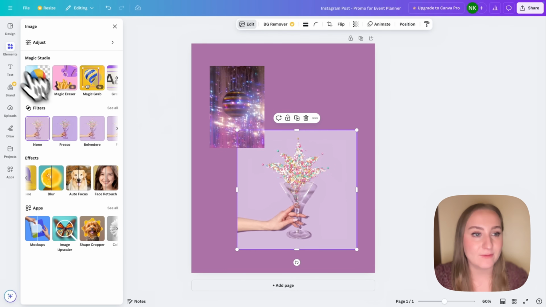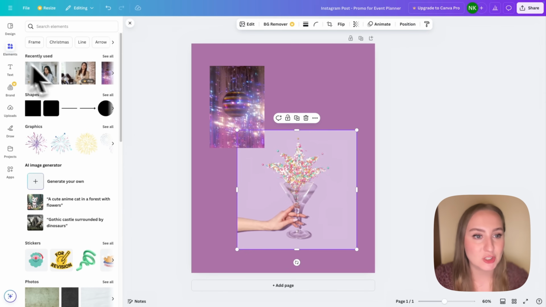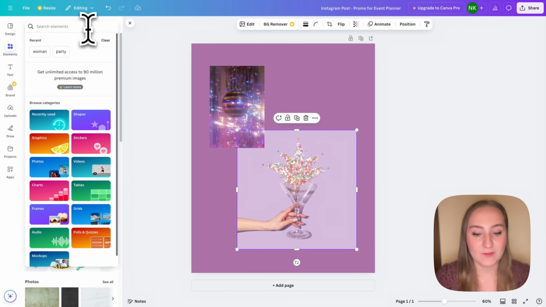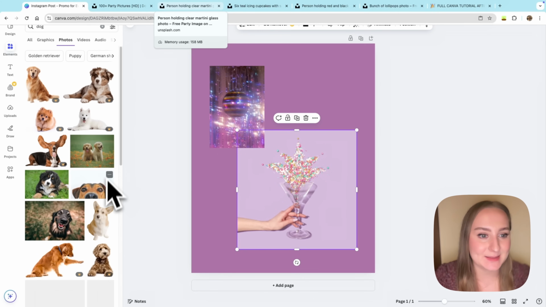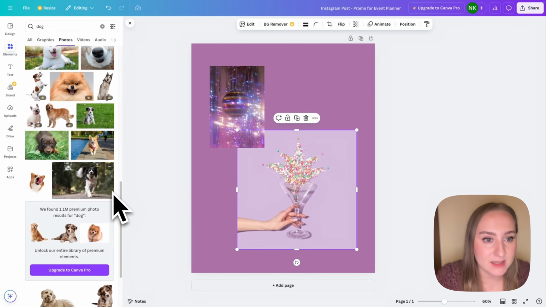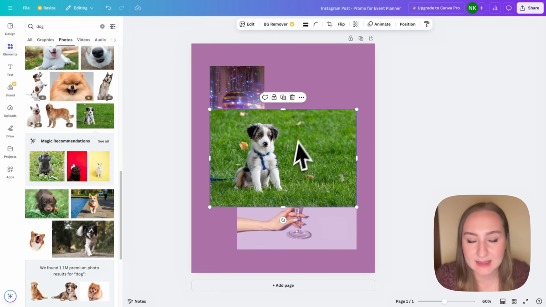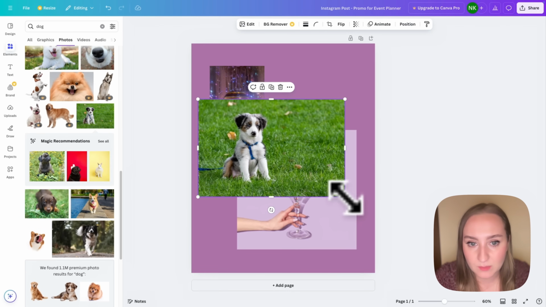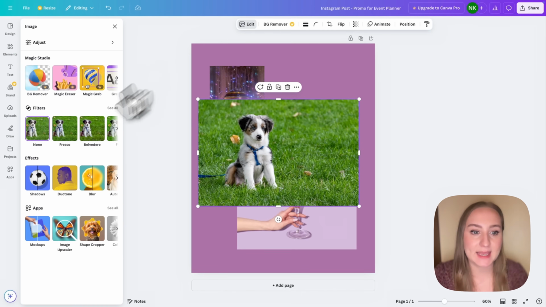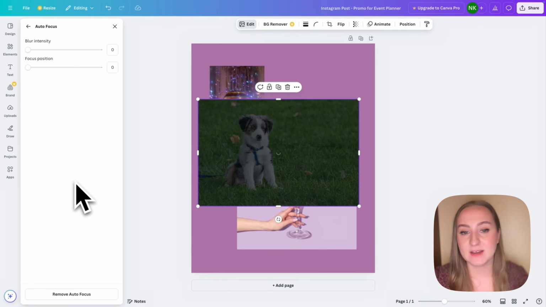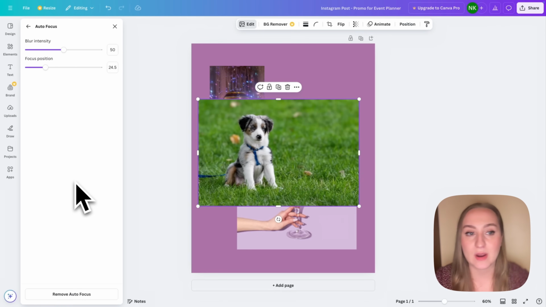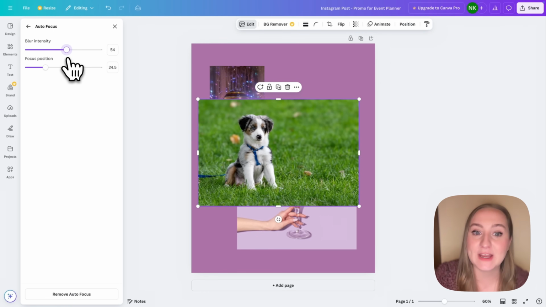And I think, again, with autofocus, it would be great to just show you on an image of someone. So let's say maybe I want a dog, actually. Let's search for something in here. I want something a little bit more detailed. So maybe something like this. We've got this lovely, cute puppy in here. And if I jump back into edit and I go to autofocus, you can see that, again, Canva just takes its time to analyze the image, and then it will give you the option to blur the background, which is also a great option to give that more of a professional look to it.